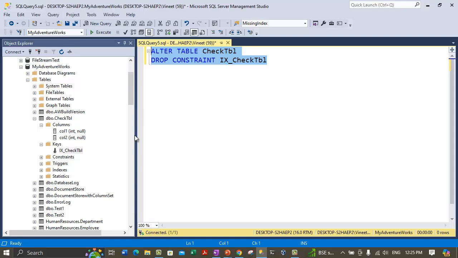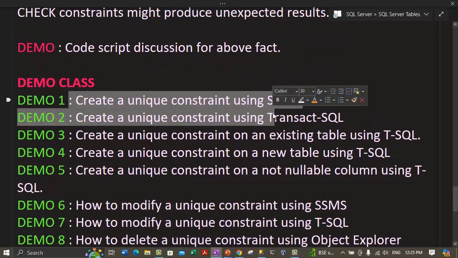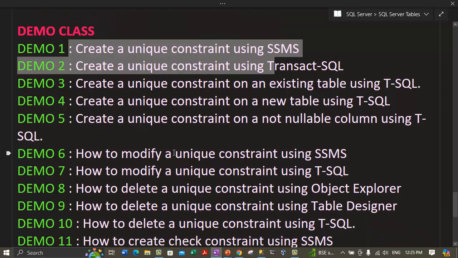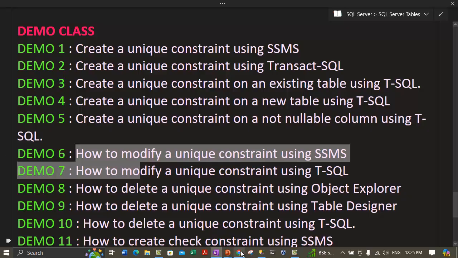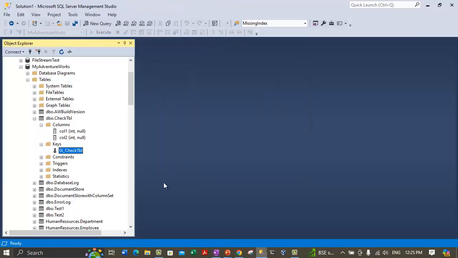So if you want to modify a constraint using Transact-SQL, first you need to drop this constraint, and you need to specify a new constraint from scratch, which we performed during the earlier practicals like demo 1 and demo 2, where I showed you how you can create a constraint from scratch. All right, so we are done with demo 6 and 7. Let me close this. I'm not deleting a constraint here, but I've just given you information on how you can do that. You need to delete the existing constraint if you are using Transact-SQL and create a new constraint altogether from scratch.